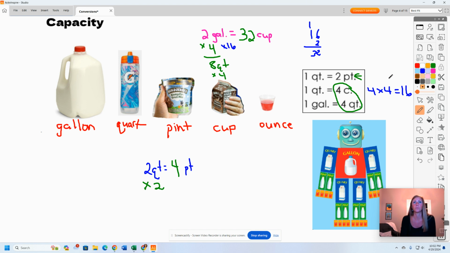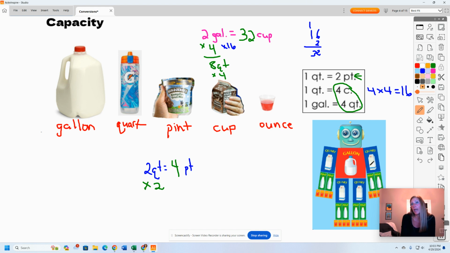Let's do, what would have to divide? Start small, get small. So let's start with an ounce, okay? Let's start with 3 ounces, and I want to know how many cups that is. Do we have that conversion? Oh, we don't have that conversion. Rewind. Not ounces. That will come later when we do more of those.